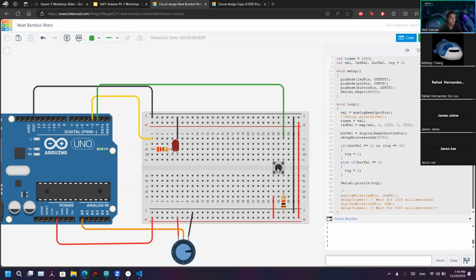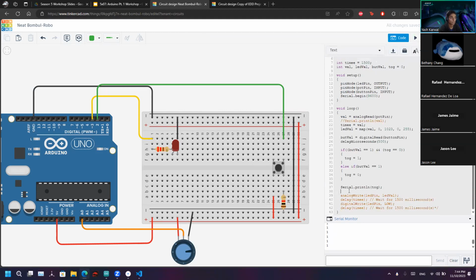There you go, 1. Still hold it for a little bit, but it should be there soon. There you go. Yeah, you've got to find the right value to buffer out the reading so you can actually read when you pressed it. But it does work.